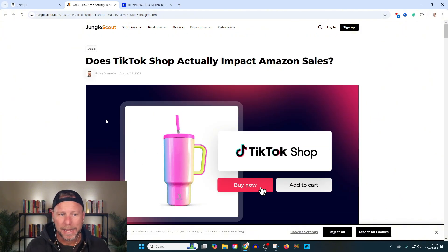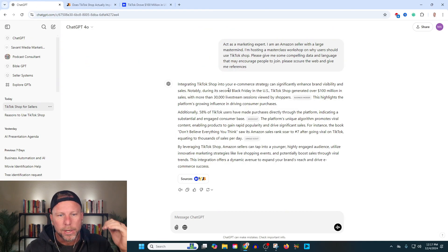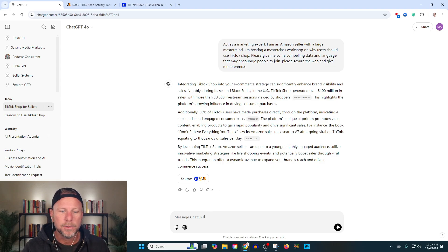I think this is probably some of the biggest news we're seeing right now: less people are using Google, more people are using AI programs like ChatGPT. Because if ChatGPT can not only scour the web and give me answers, but also break it down in a way like this, it's incredibly powerful.